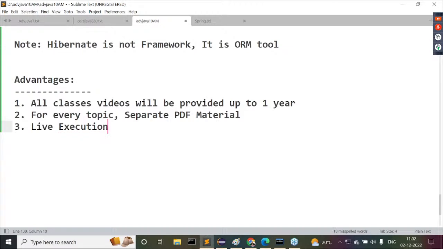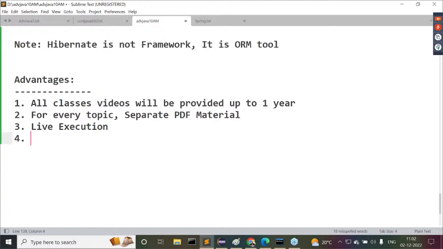Guys, this is important. In general, what is going to happen in courses now, at home or maybe in the previous batch you might have prepared the applications, and in general people are going to show them. No, but my approach is like this: everything, even a complex requirement, even a complex topic, I'm going to take in front of you only. Every application I'm going to type in front of you only. So that's why there is live execution for every application, for every requirement. This is one thing here.